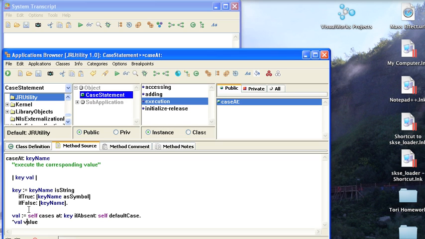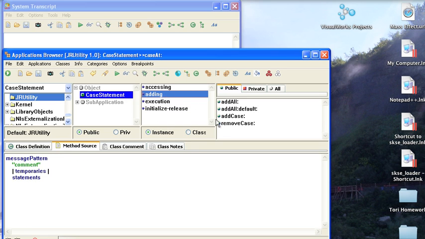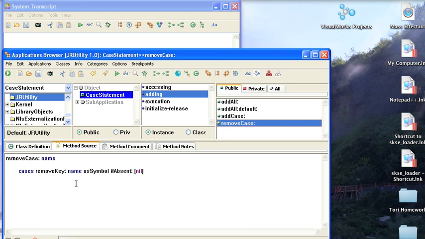One thing that I have to clean up again over here is the removing code. So if I go over here to remove case, you see I have to do some cleanup on that before I post this to my server. But that's about it. Next time we'll go through using this with a few examples and see how it all works out.